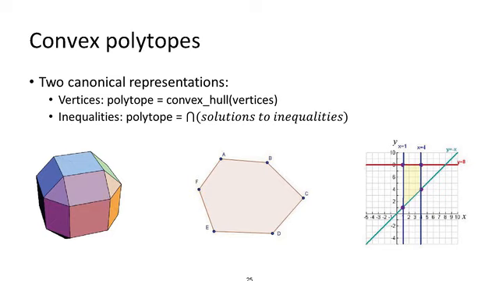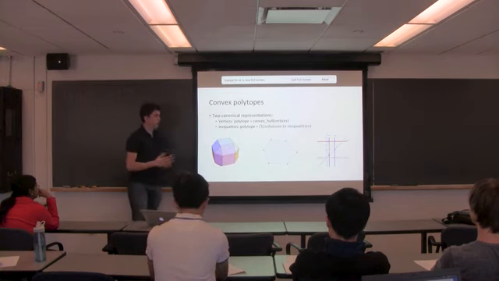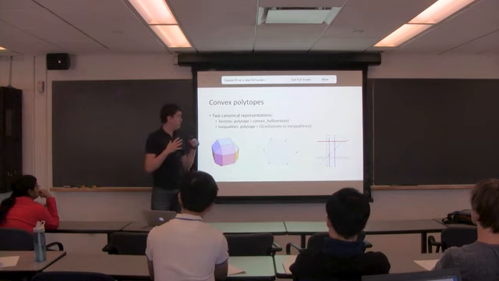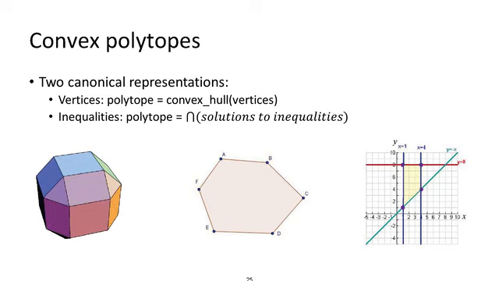So what we do, we have 2 types of representations that we like. One is convex polytopes. That's just the generalization of a convex polygon into n space, into n dimensions. And we have 2 basic ways that we can represent these convex polytopes. One is with a list of vertices, like this, A, B to F. Okay. And then the convex polytope is defined as the convex hull.